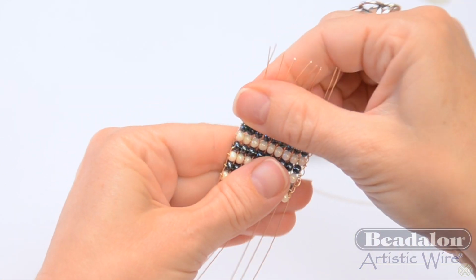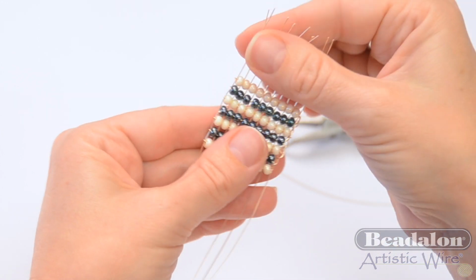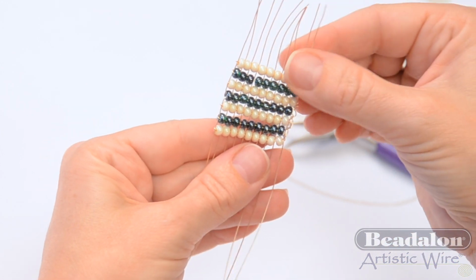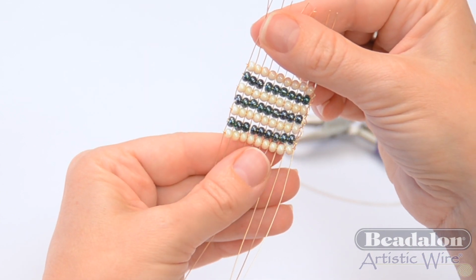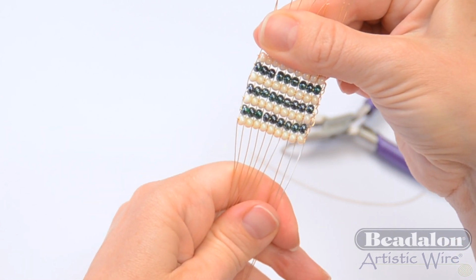Now you want to be careful because until these warp threads are secure, they actually will move in between these beads. And the last thing you want to do at this point is pull one out, because then your loomed piece is pretty much ruined and you'll have to start over at the very beginning.